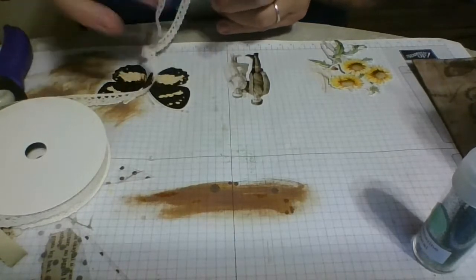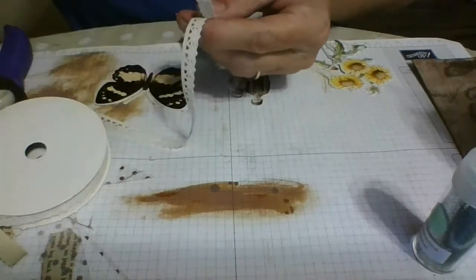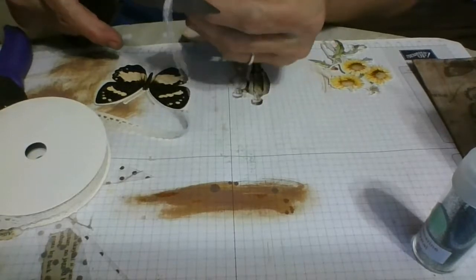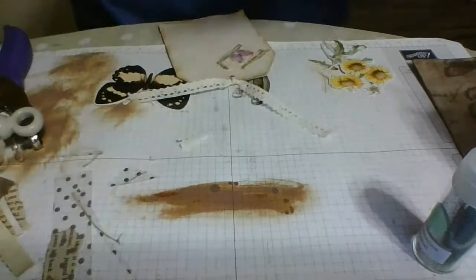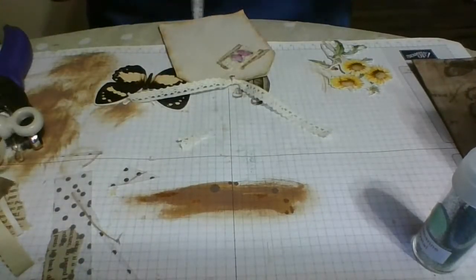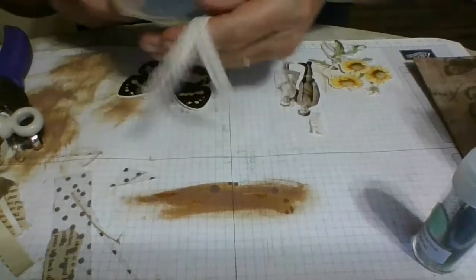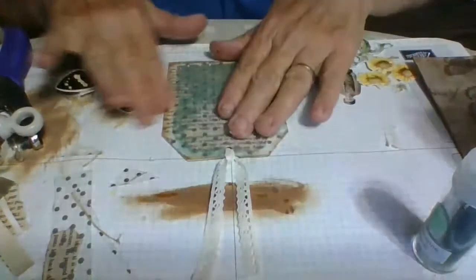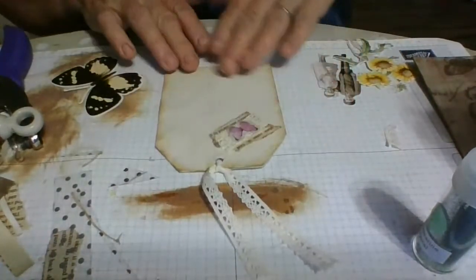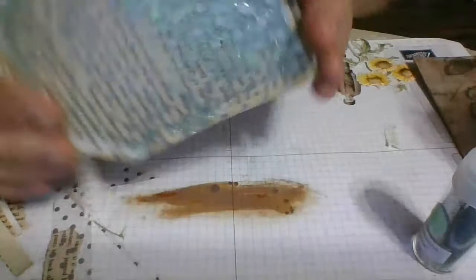Okay. Just cut it off for now and move it away. Okay, so I'm just asking. This is the lace I want to do. A ribbon, and I need a better scissor. My scissors are terrible to cut, so I have to get another pair. But this is the back. It has a little butterfly on it, like this. Obviously, it's a shaker. It's got greens and little stars in it.